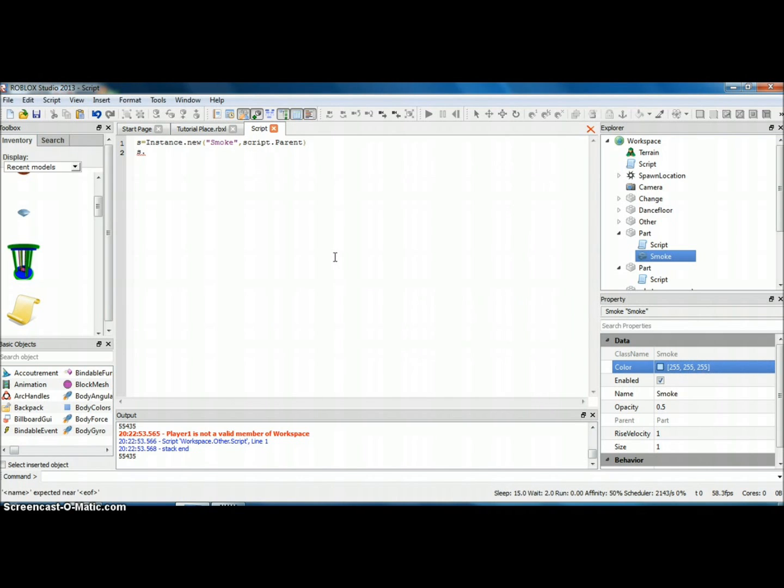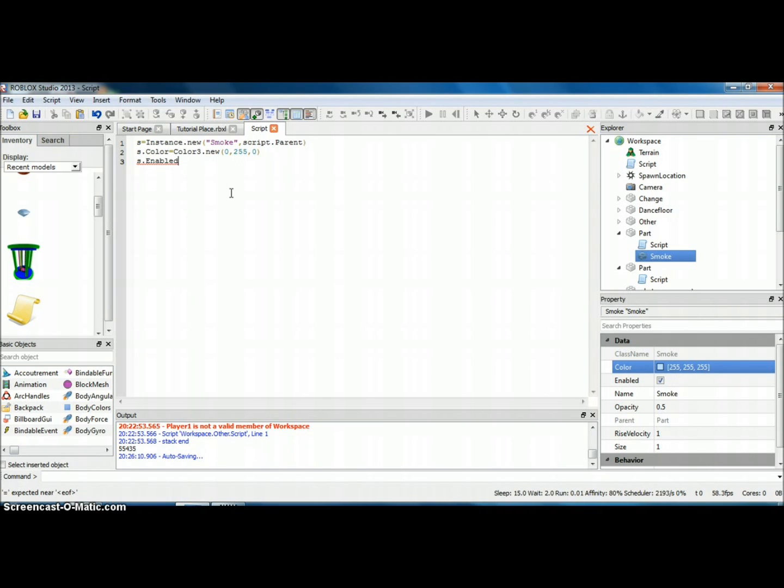Whatever though. So there's our smoke. So what we want is s.Color equals, and this is how you do colors. When you're doing the numbered ones like this, if you just choose the name of a color, like on a brick, well, you guys know how to do that. But for this, you have to do Color3, like Vector3 pretty much, but no, it's not. It's Color3.new, and we put in our Color3, which is 0, 255, 0, close it up. So we're going to have a lime greenish color of smoke.